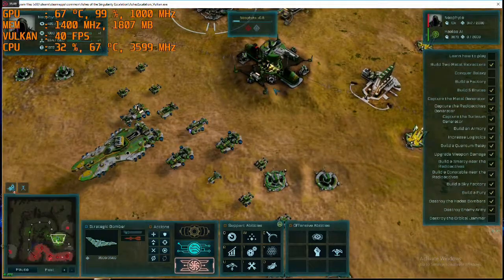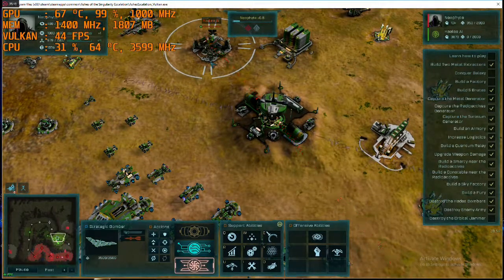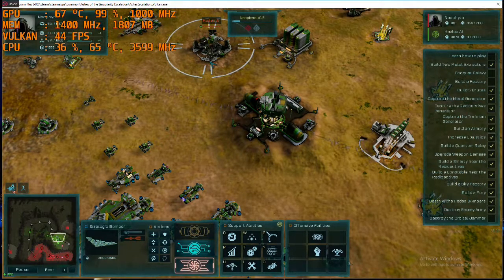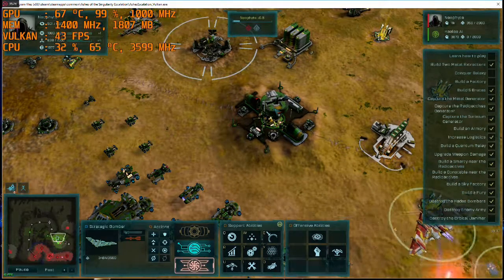Here's some more strategic bombers if you need them. Jammer destroyed, well done. Now you can decimate your opponent's base with Orbital Strike. Destroy your opponent's Nexus or acquire critical mass of Tyrrhenium to complete this mission.